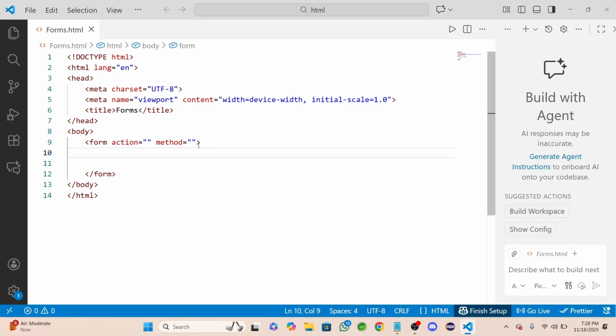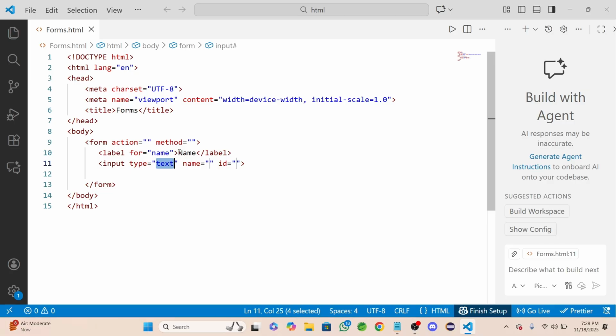Then the syntax. You will have one label. Label for name, just write name. After that, input type text, and the name should be name. The id is not used. During the JavaScript concept we will go through ids.